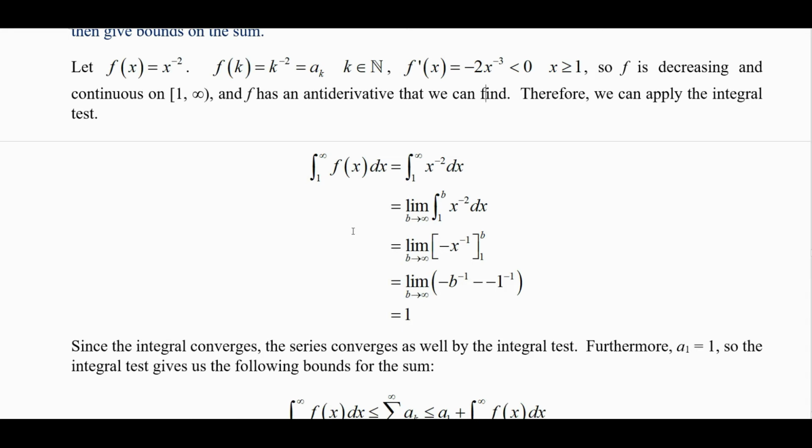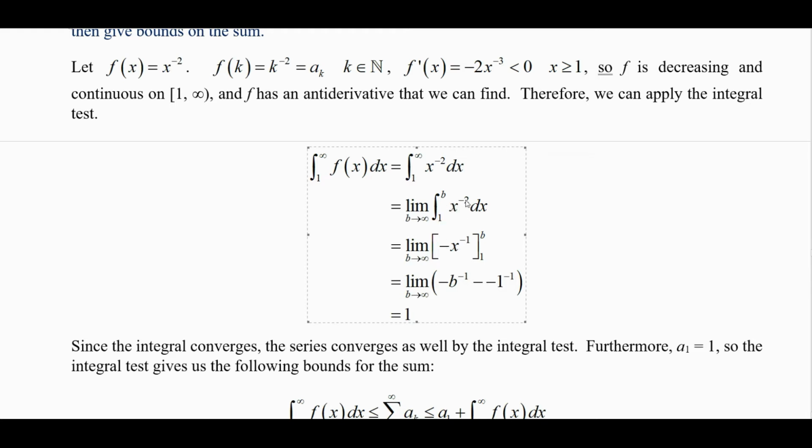So even if in theory the integral test would work, you still have to integrate the thing. You have to have a function that's integrable, hopefully with an antiderivative found in a fairly easy way. So f of x is x to the negative 2. We're going to integrate that from 1 to infinity. That means we want the integral from 1 to b of x to the negative 2 dx, and then take the limit as b goes to infinity.